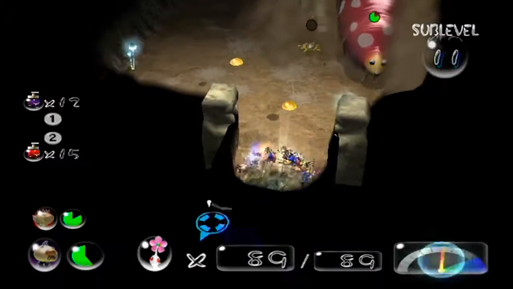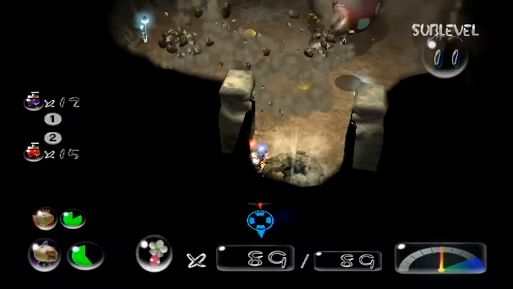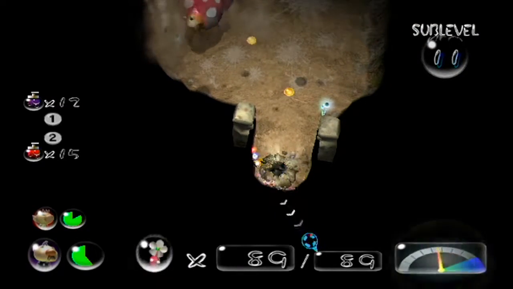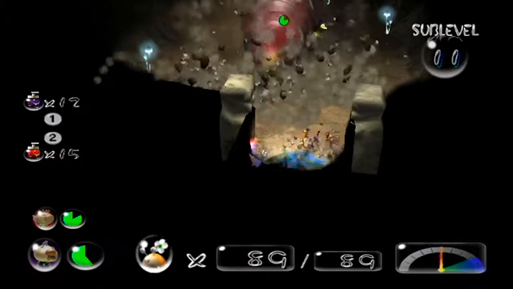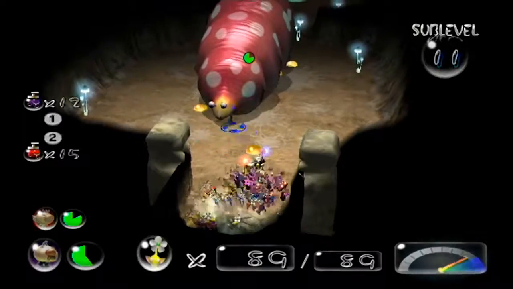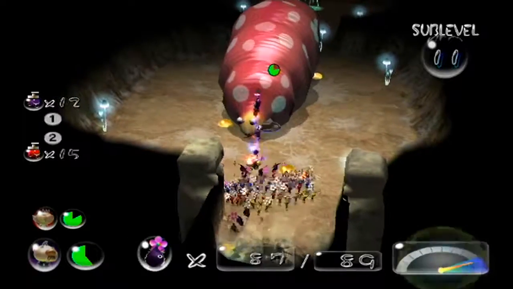Look at her killing her own babies, that's adorable. But the reason you want to stay in this little alcove right here is because no boulders will fall in here, so it should be super easy. Alright, STAMP! Oh my god, I thought I actually pressed A there by mistake, and that would have been awful if I did.